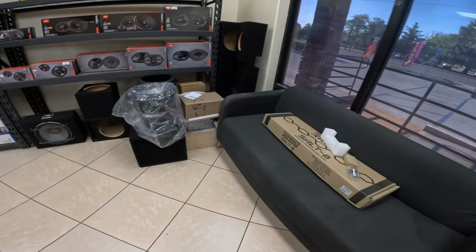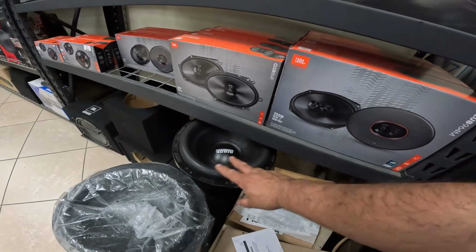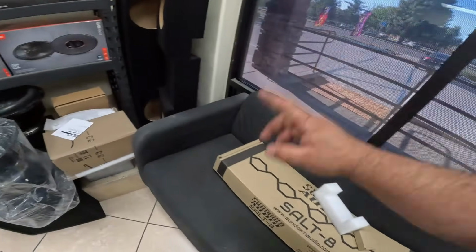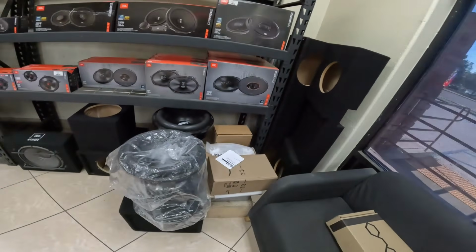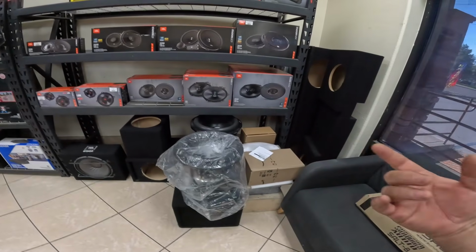Let's get this started. First, let's get started with the components. We have the Sundown Audio ZV6 15s. We have two of them. Then we have the Salt 8K amplifier along with the bass knob, and we have the Warpath lithium battery that's going to complement everything, with the addition of an alternator coming from Neckman.